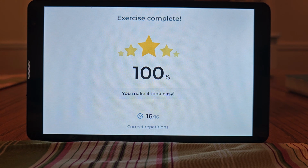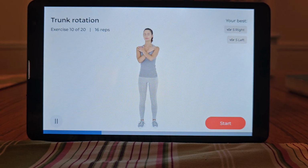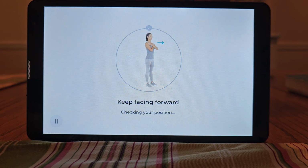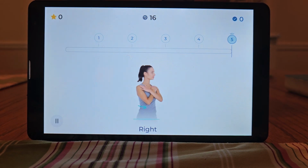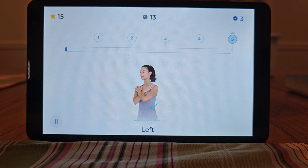End of exercise. In this exercise, standing tall, rotate your trunk to the side while trying to look backwards. Remember to rotate only your trunk and not your waist. Do it one side at a time. Get ready. Keep facing forward. Right. Left. Right. Left.